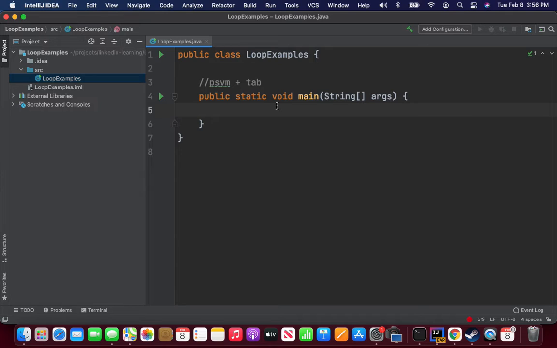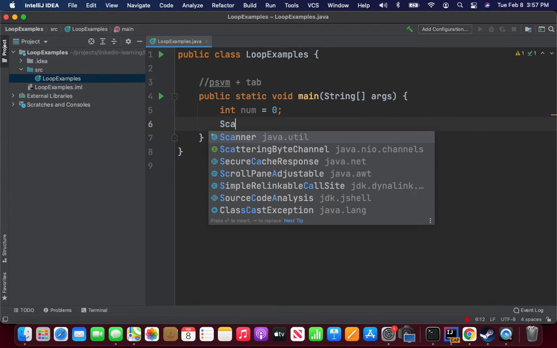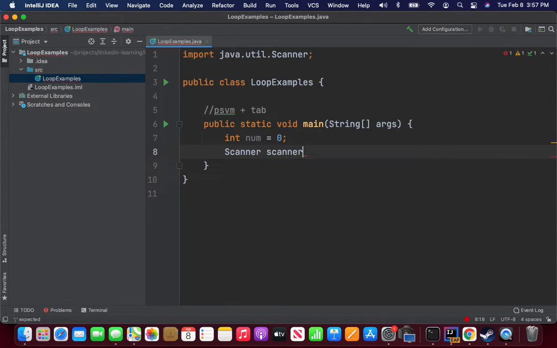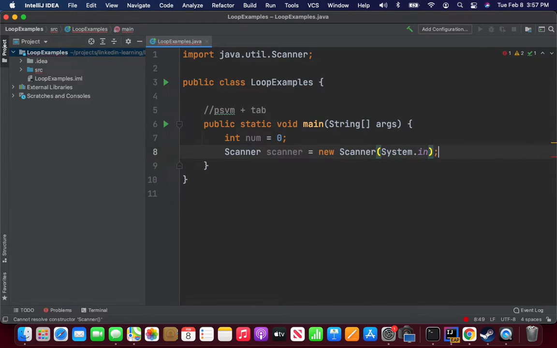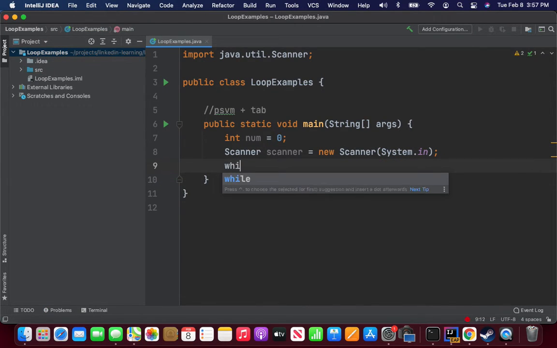Inside of here, let's create a couple of variables. We'll have int num equals 0. We'll use the Scanner class. Remember, it takes System.in. We'll create a while loop.